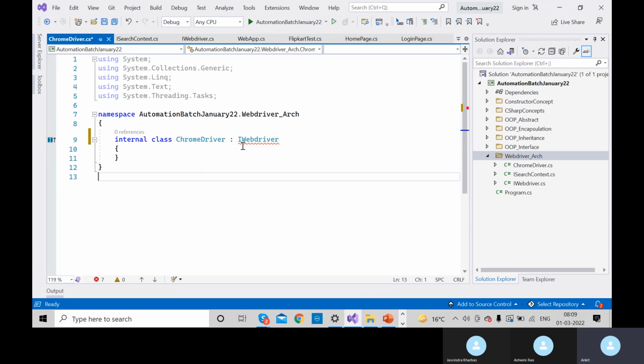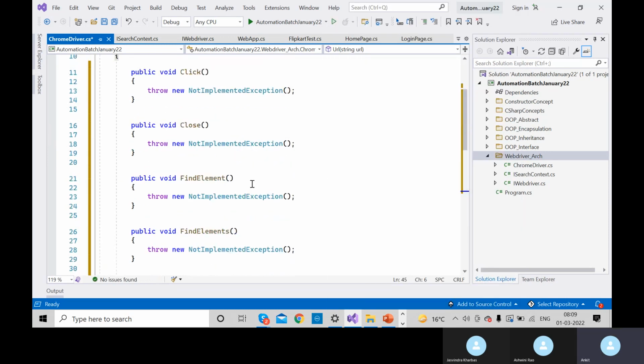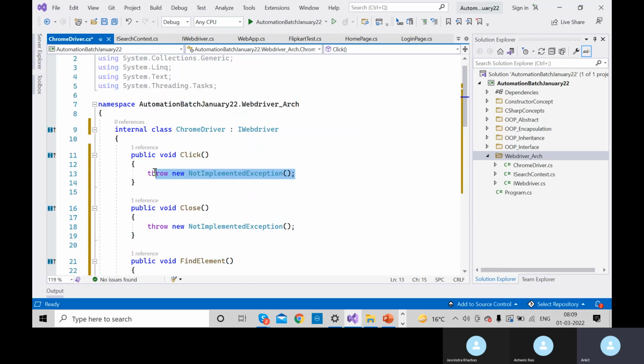They are saying that if you are implementing this, then you must provide the body for all my unimplemented methods. If you click implement interface, then automatically all the methods available inside the iWebDriver will get implemented. And without throwing any error, let's give our custom lines over here.